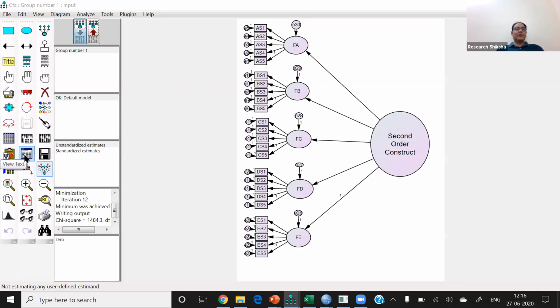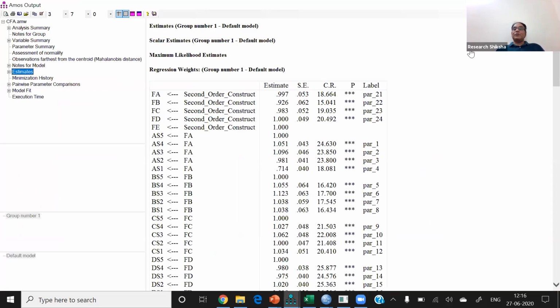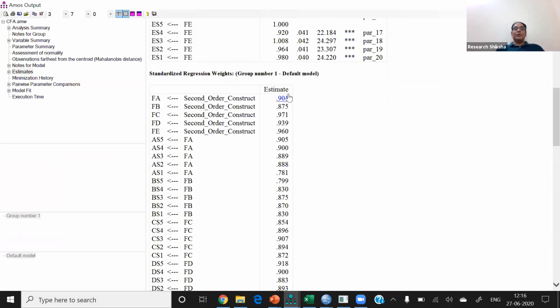So this is the view text. Here we will get the output, and the output is here. Now in the output you can see all the values are very high, more than 0.7. So that's why we adopted this second order construct.